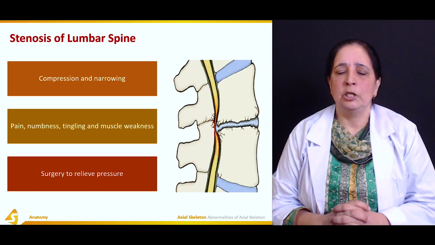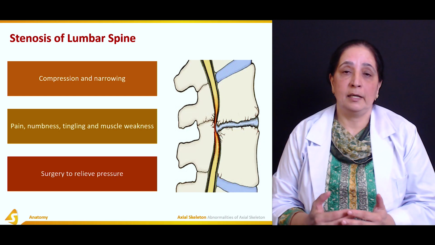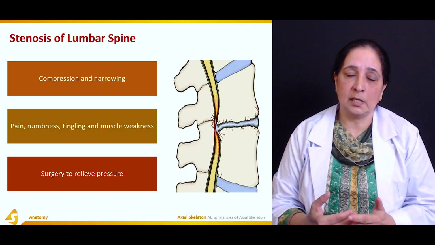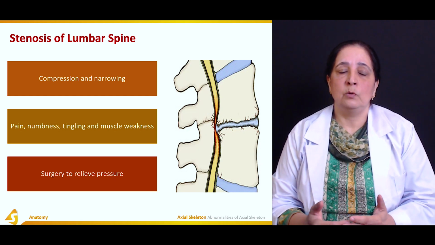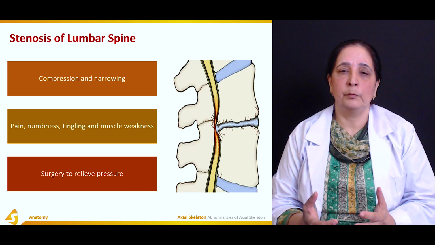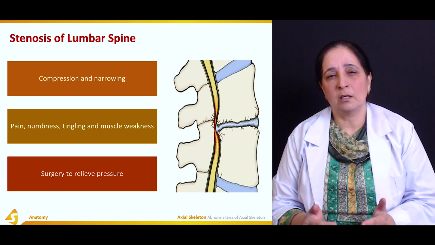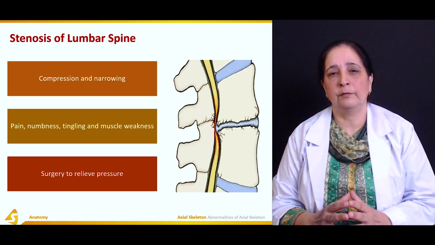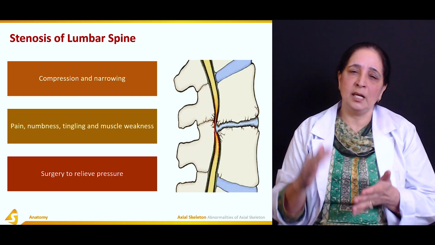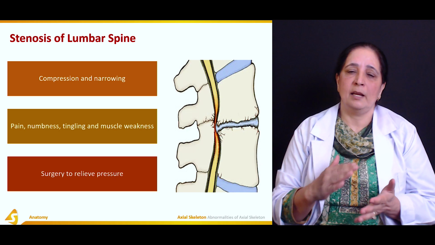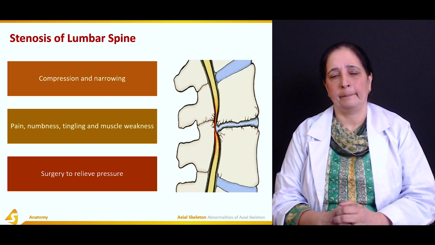It can be due to osteoarthritis. It can be due to osteoporosis that occurs with old age, and it can be due to wear and tear of the bone. Wear and tear can cause the loss of the muscle mass of the bone, and due to this loss they become weak and they are compressed. And then they compress the spinal cord that's passing through them.